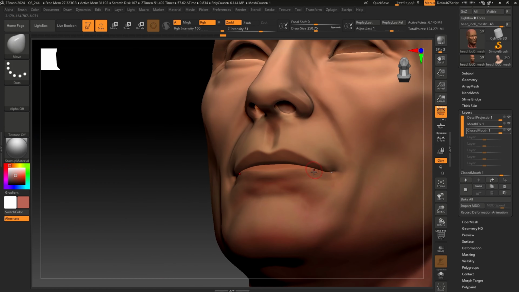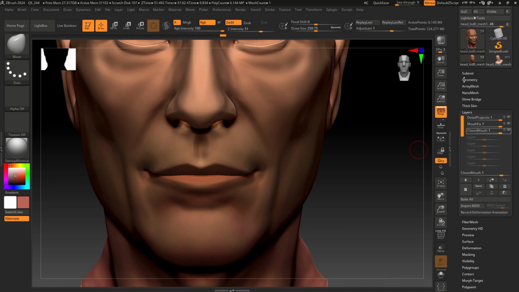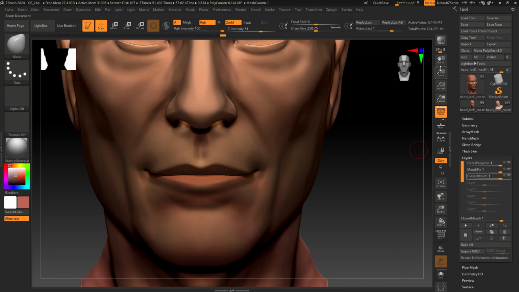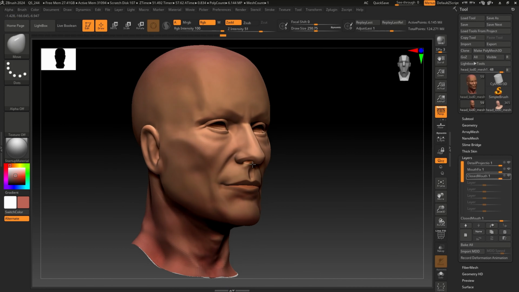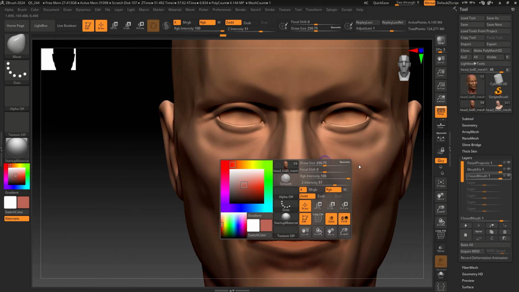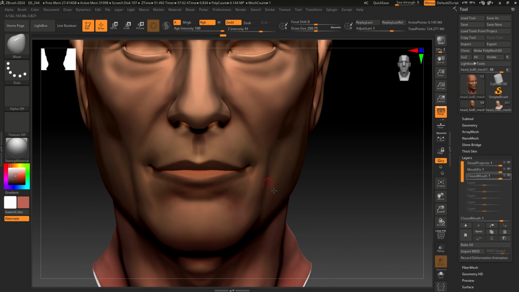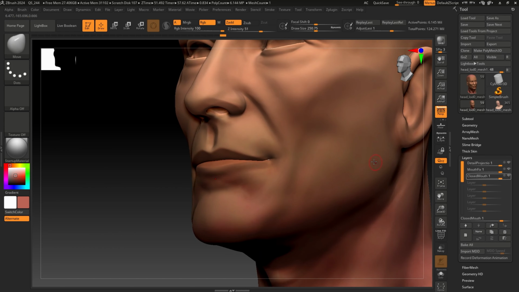So the way I would want to do it here is I would probably want to bake all. Yeah. Man, it's the amount of extra steps because ZBrush and poly paint don't work. It's really frustrating. It's like an extra 10 minutes of work, even if it's an extra 5, it's completely unnecessary. So I'm going to save.